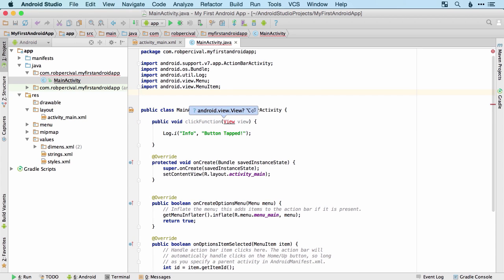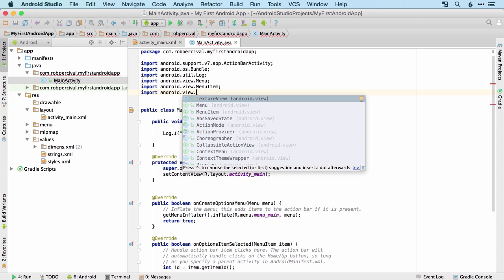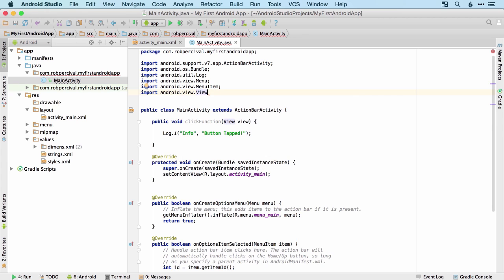So all we need to do is type import and then exactly what we're missing. android.view, there it is. We can use the prediction to save us having to type it. And then capital V this time, View, there it is. Enter again to predict, and then a semicolon. And that's got rid of that error for us.